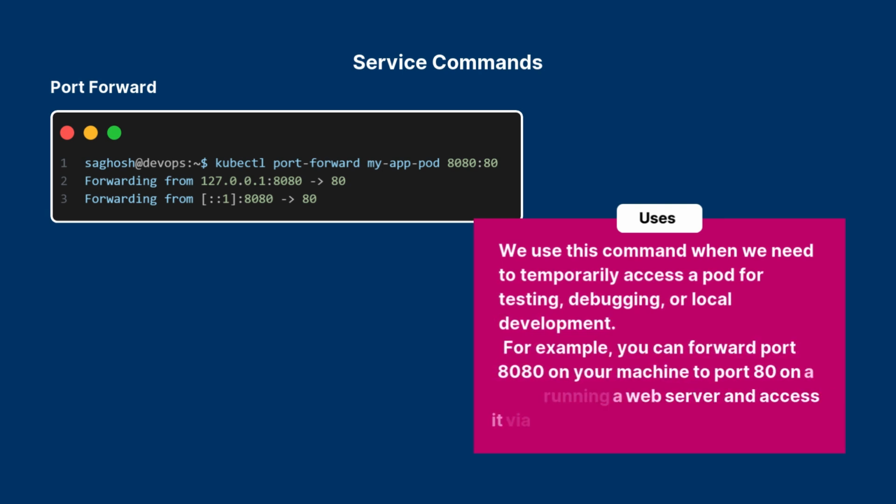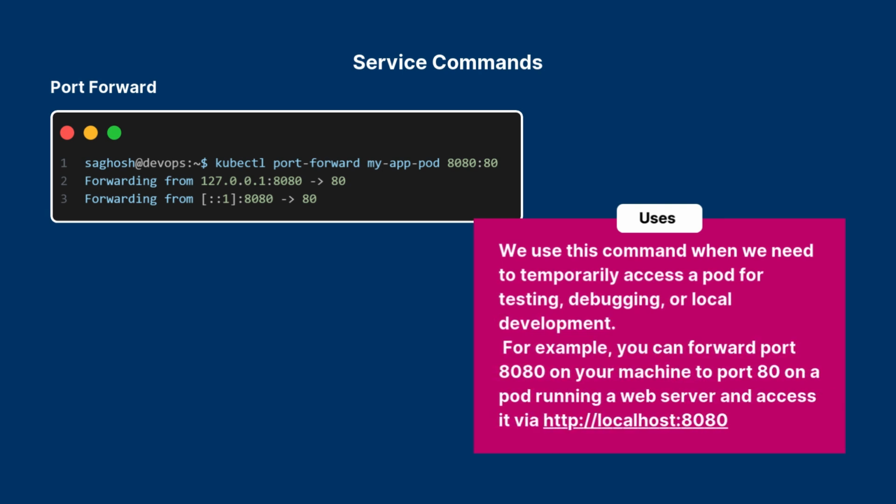We use this command when we need temporary access to a pod for testing, debugging, or local development. For example, you can forward port 8080 on your machine to port 80 on the pod running a web server and access it via localhost.